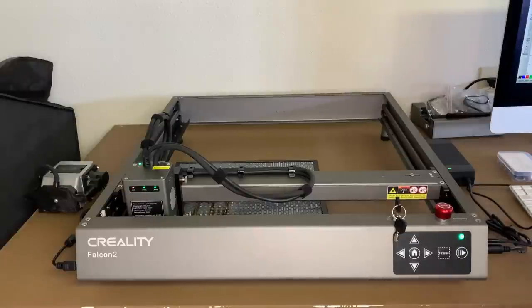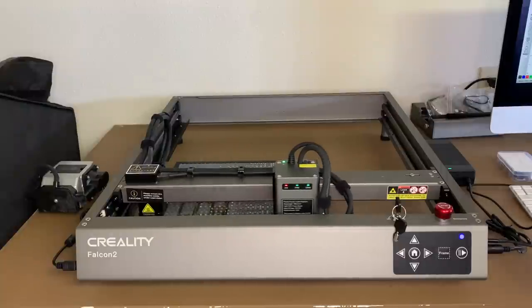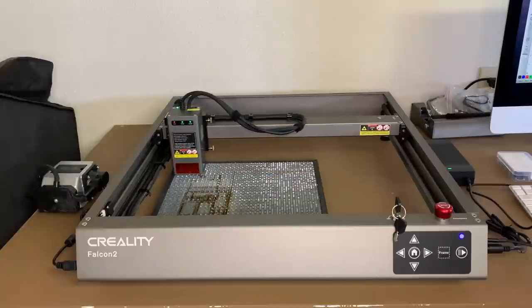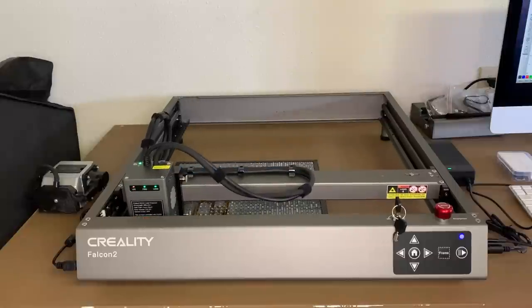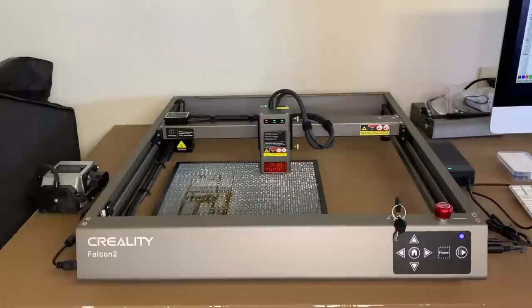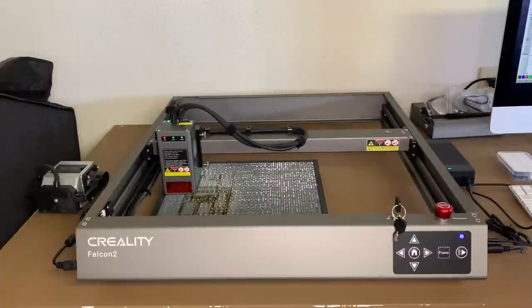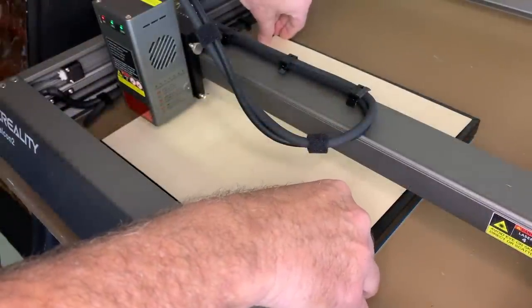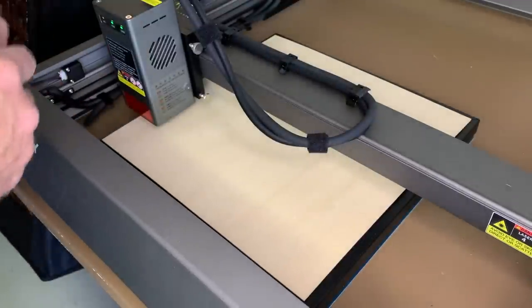And we just need to find where in this bed to put our material. And you can just come over here and hit frame. And you can see the laser head will move. So what it's doing is it's outlining the space it needs to cut this particular file. It's basically right about in the center of that cutting head box is where the outside line is going to be for your material. I'm going to place my basswood plywood sheet within that frame.